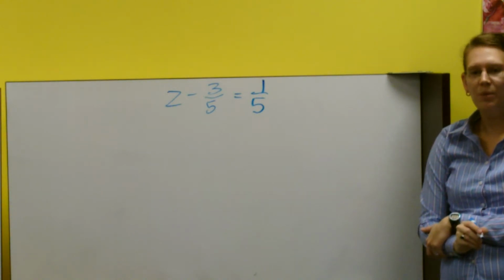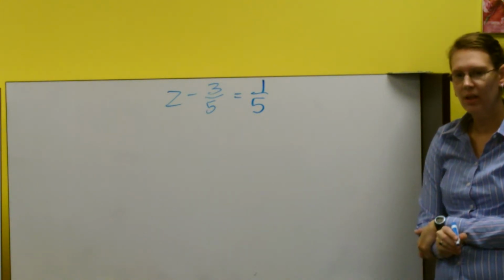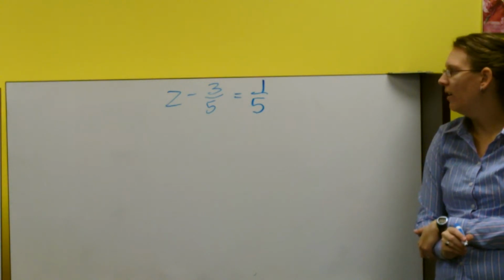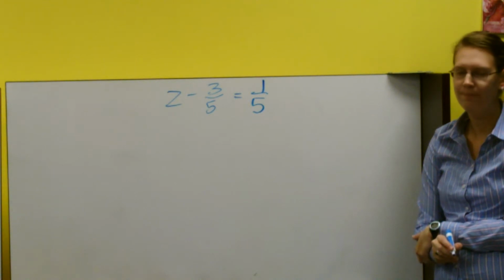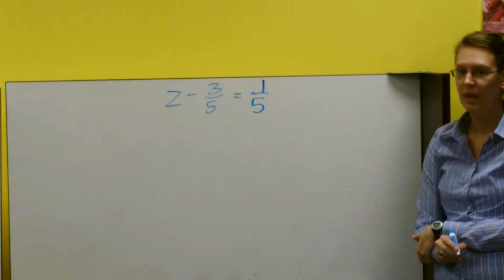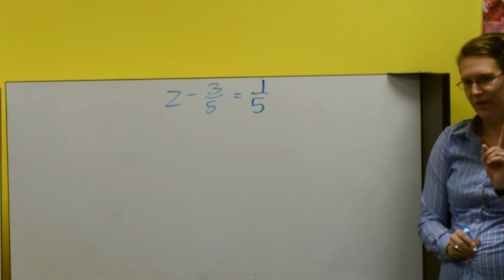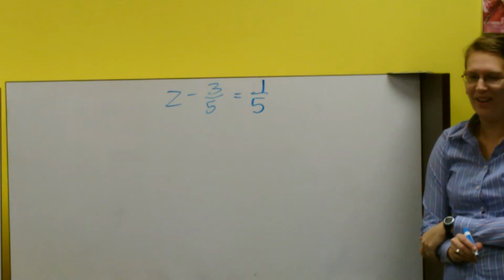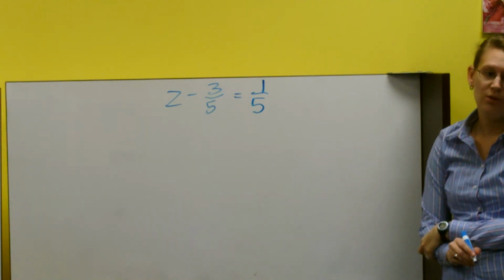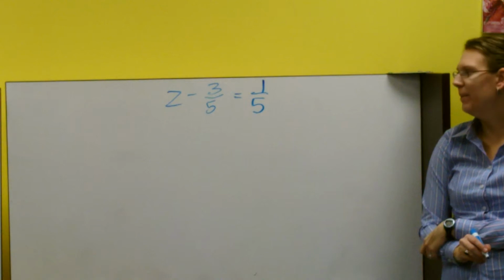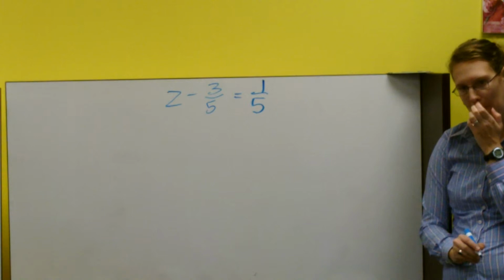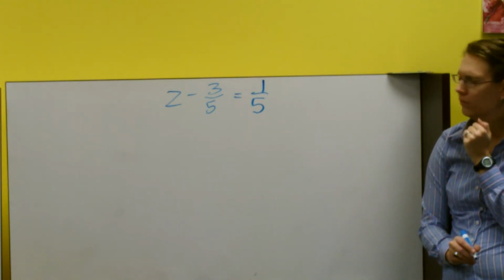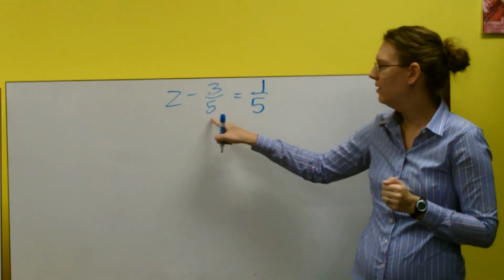So now, if I've got z minus 3/5, Portia, what am I going to do first? I've simplified now. I've gotten everything as easy as it can get. What am I going to do? Add what? Those two fractions. First of all, it's not correct English. Second of all, I need to be more specific. Those two fractions. Why am I going to add them? Because we need to minus 3/5 to get to 1/5. Right now it's z minus 3/5.